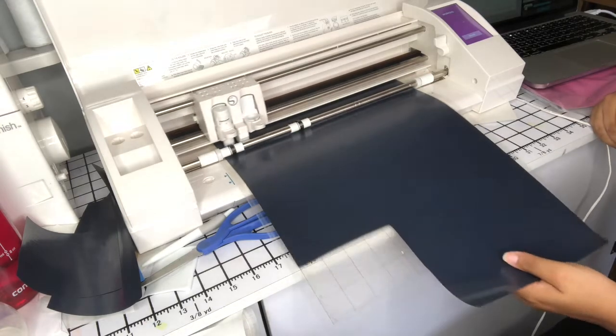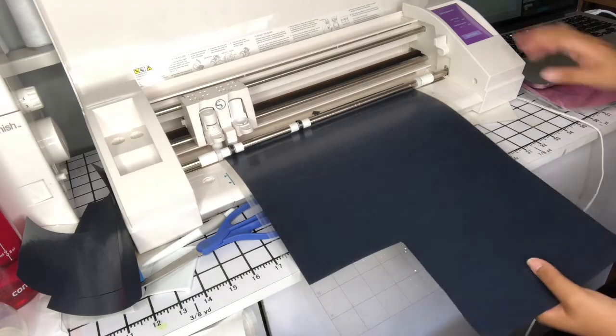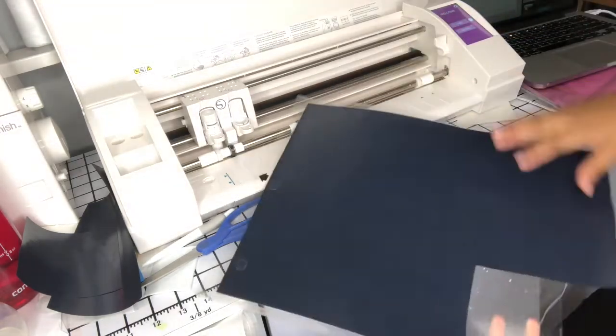Once it is done cutting, you're going to select unload on your machine. You're going to take it off the cutting mat and you're going to make sure you cut off any unused vinyl so you can use that for a later project.